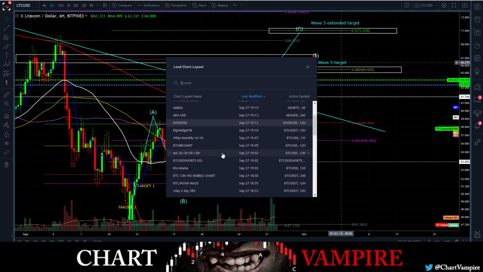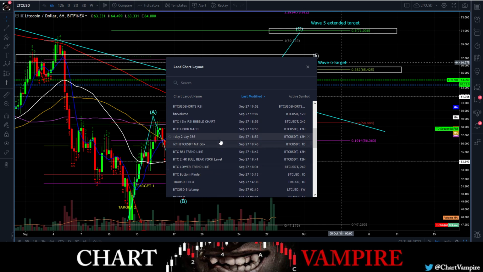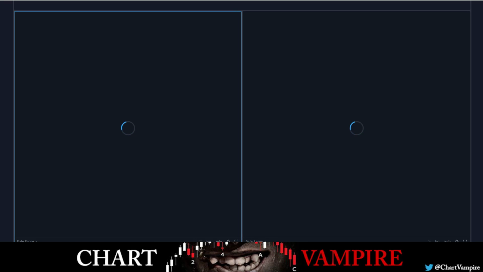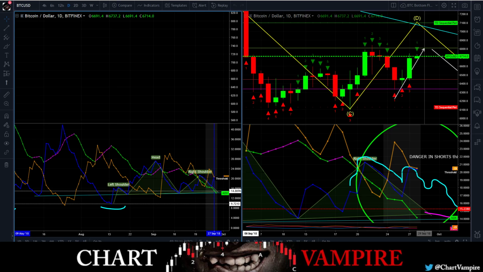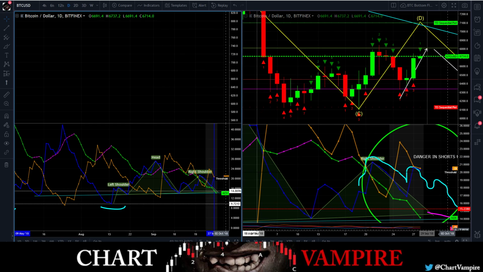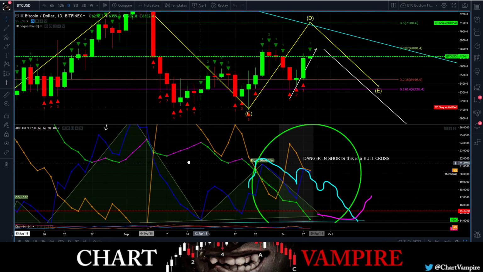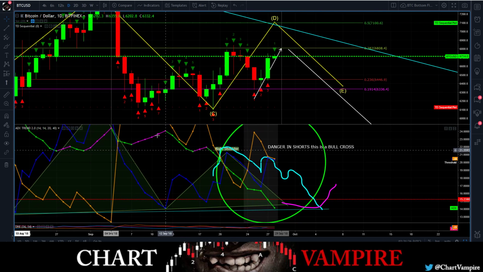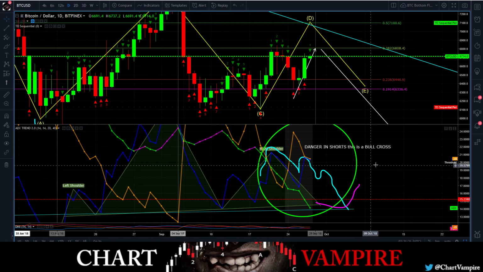Bottom finder. I'm really disappointed in this bottom finder chart. Super disappointed. All right, here's our bottom finder chart. Let's see what we got here. Okay, this is going to be the last chart we're going to do, boys and girls, ladies and gentlemen. So we're on the daily. This thing likes to find the bottom, right?